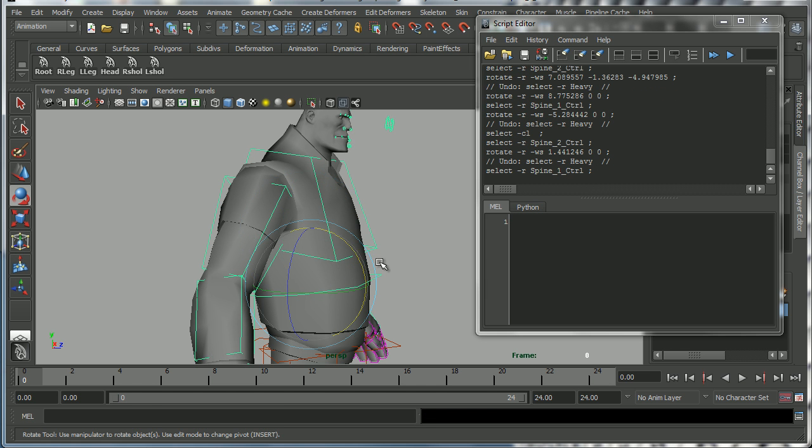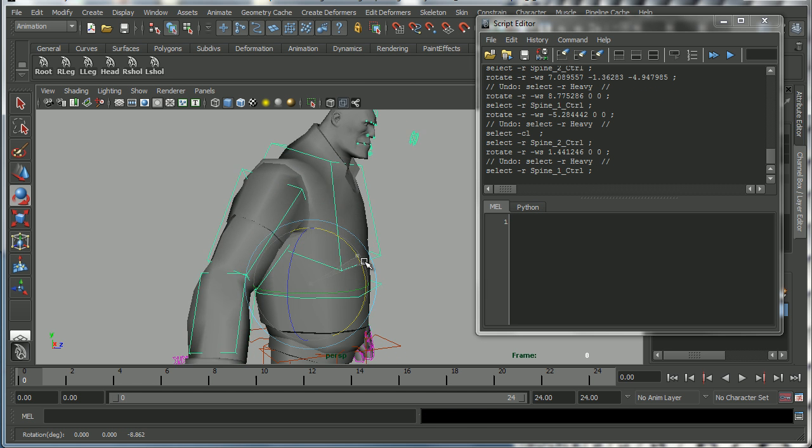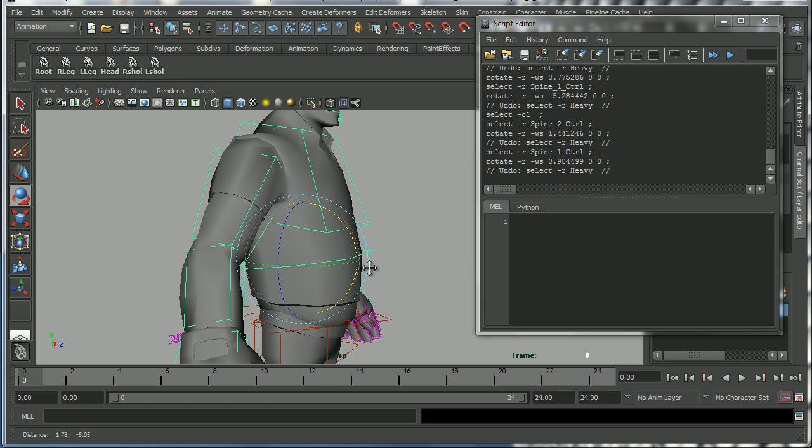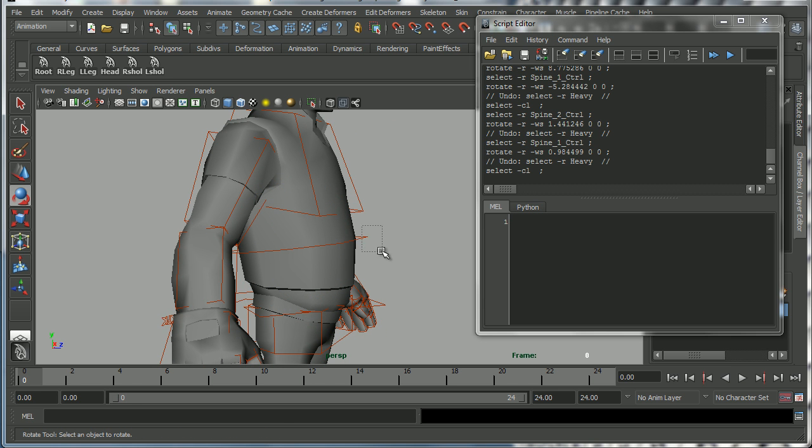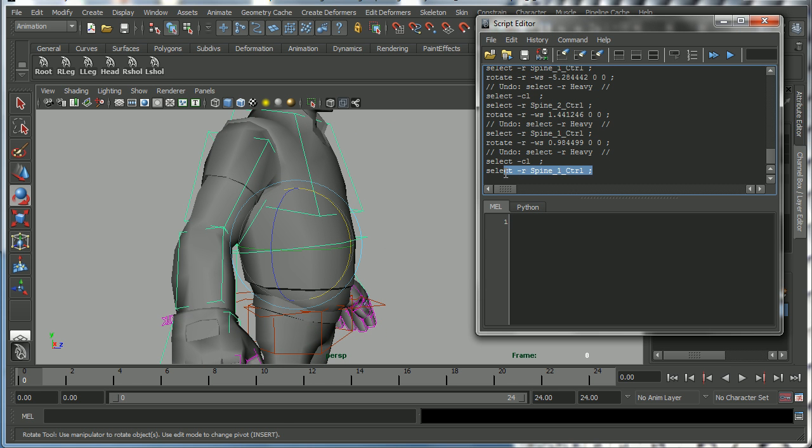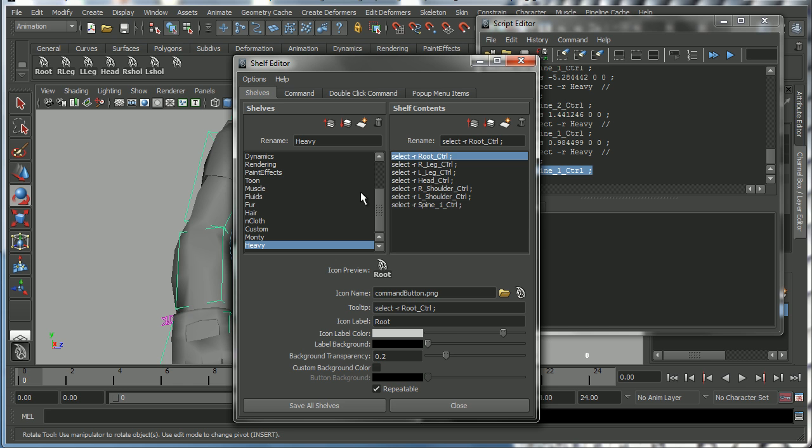So why don't we take it from his waist? So okay, so I'm going to select that and drag it over, name it as a mel, shelf editor, and let's call that chest. I know it's called spine, but I won't remember that. So let's call it chest.